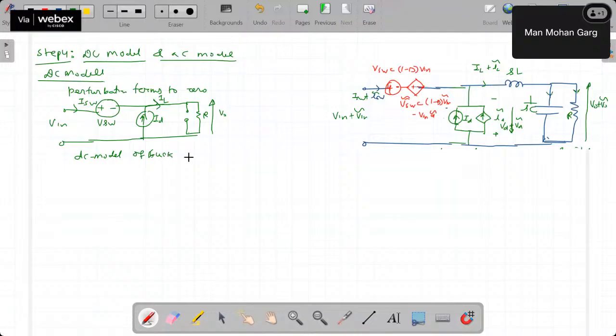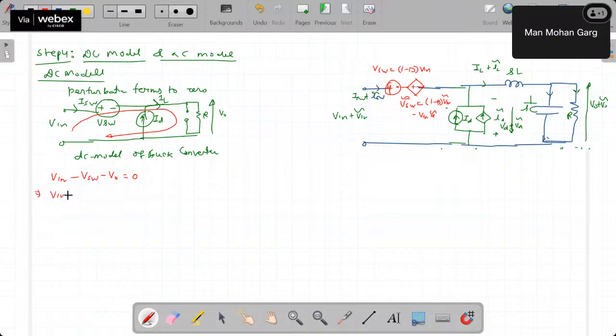Remember, we are just doing this for the buck converter so that it can be easily explained, but the same steps are followed for any type of converter. Now we will analyze this circuit. Let us put simply the KVL over here. We'll start from here and go through this, putting KVL starting at this V in. So what is KVL? Minus V0, that should be equal to 0.